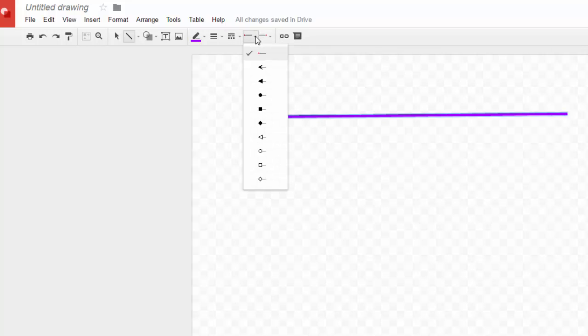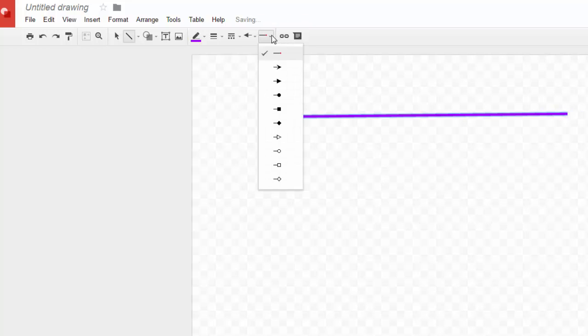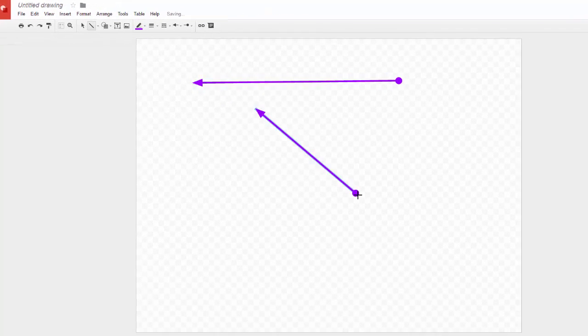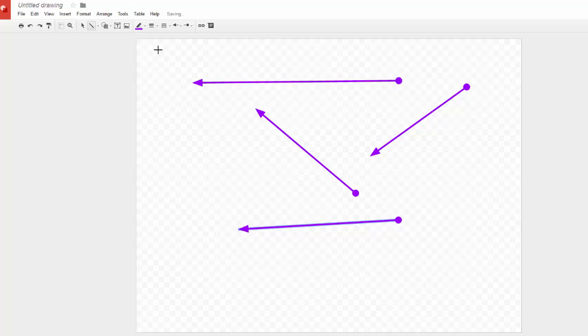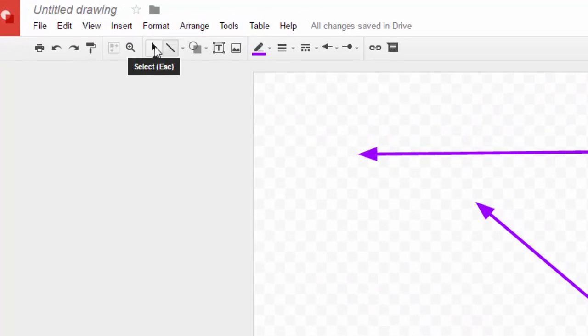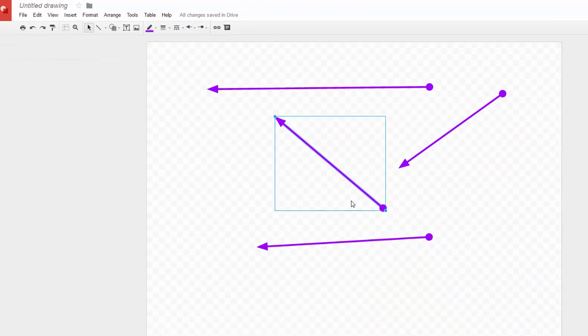Also, if you meant to choose arrow, but you already chose line, you don't have to delete this and go back and choose the arrow. You can actually add beginning and ending parts to your line here as well. So this tool, the line tool, will stay active, and it will continue to use what you just chose until you go back up and you change it back to the select tool.